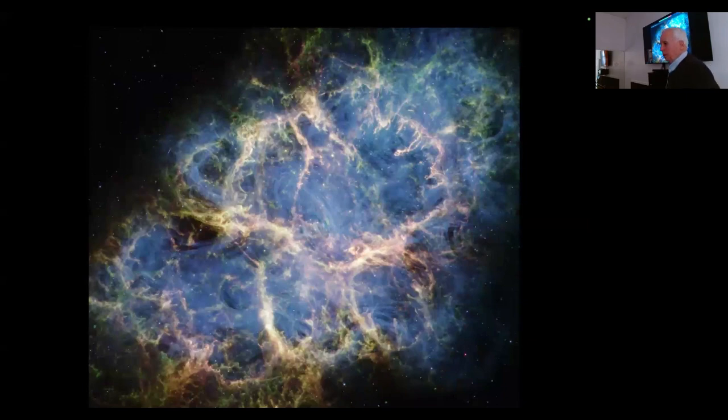And this is the Crab Nebula. This is the result of a star that exploded as a supernova. In fact, the explosion was seen on Earth. It was in 1054. Chinese astronomers recorded a bright star in the sky that could be seen during the day for 2 or 3 weeks. They recorded where that was, and if you look there today, you see this. This is the remnant of the star that exploded, because if you measure the speed of the outlying parts of the cloud, it shows that at that speed, it would have been at the center about 1,000 years ago. So this is clearly the result of that.